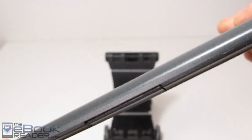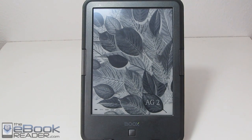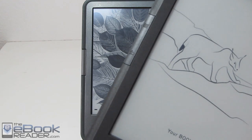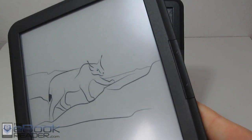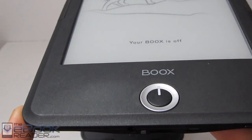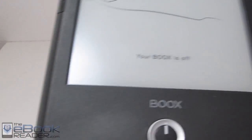It's quite a different setup than it was on the T68 that I reviewed last year. It has a different kind of button layout, like a dedicated menu and a back button, and then it has the page buttons over there, and then it had a navigation wheel which you can use to navigate pretty much the whole OS, and then that's like a selector.